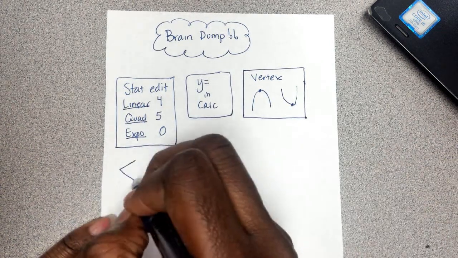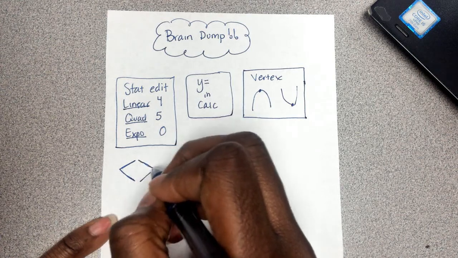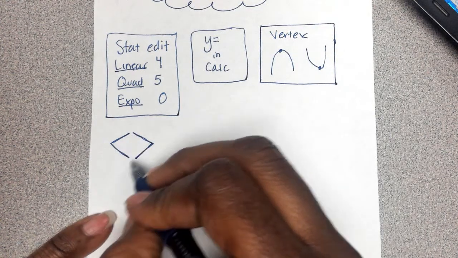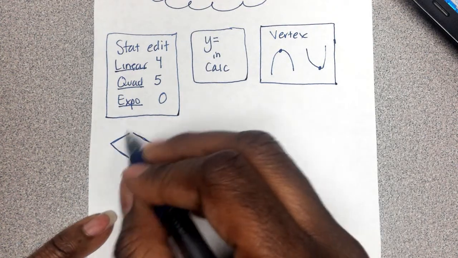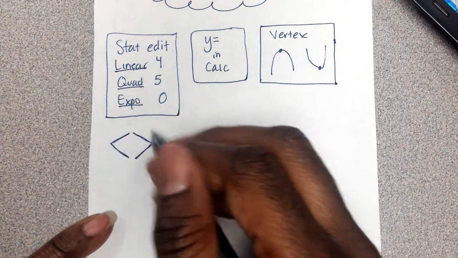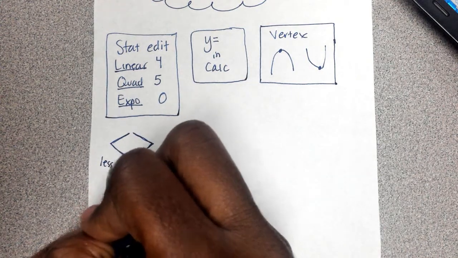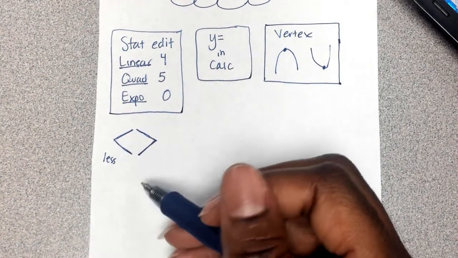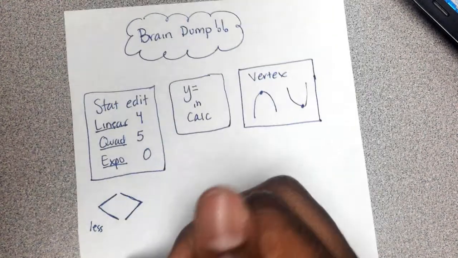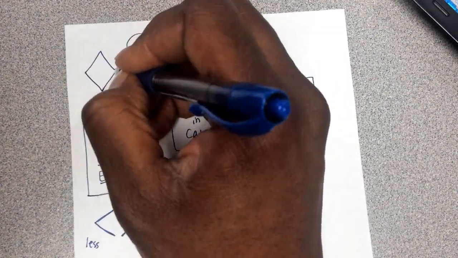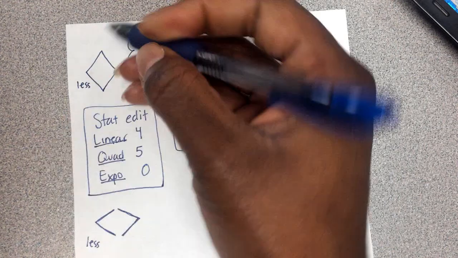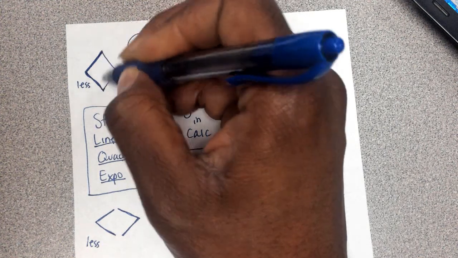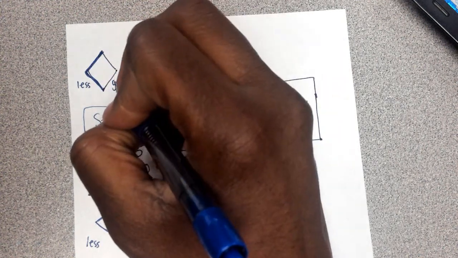Oh, the inequality symbols. What I was trying to remind people about the inequality symbols is, if you look, what shape is this? It's kind of like a diamond shape, okay? So if you draw your diamond shape and you always put your less on the left side, this one shows which one is the less than. So if you're confused about inequalities, draw a diamond on a sheet of paper and put less on the left side, because this one will be your less than sign. If it opens up this way, that's your less than, which means the other one is your greater than.